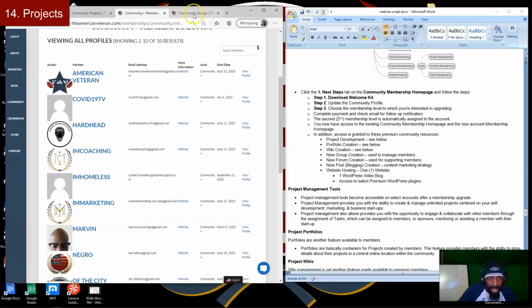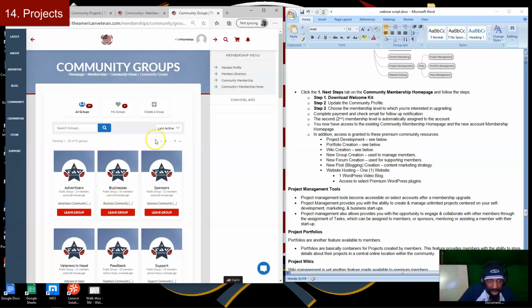Okay. When it comes to creating groups, you'll see that you have access to the create a group button, which means that you can create a group. My suggestion and what I'm working towards is people only being able to create one group. I mean, in all honesty, unless you're creating multiple projects, you really only need one group. So I'm trying to lock that down to where you only have one group.